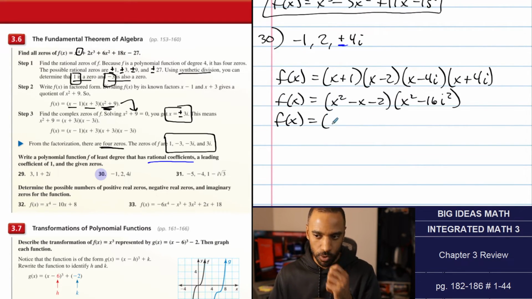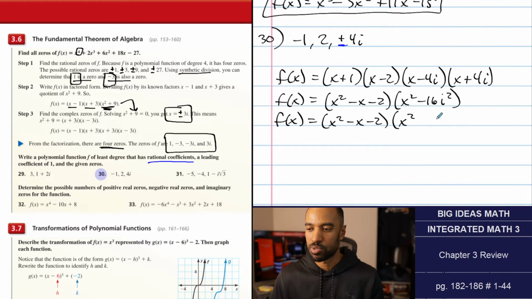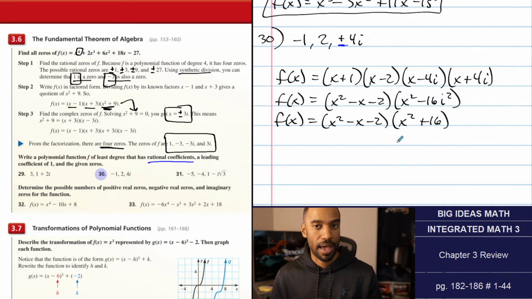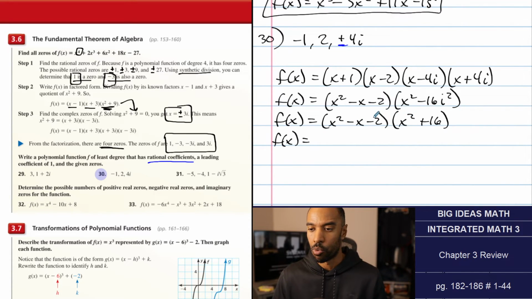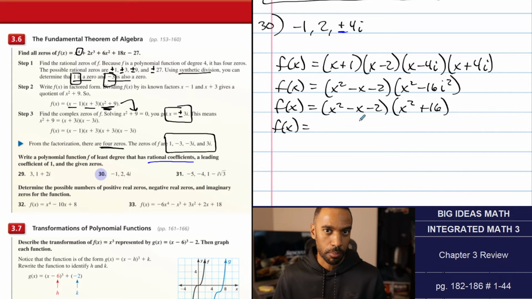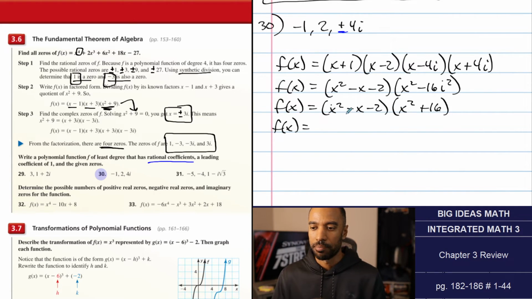So instead of x minus 4 times x plus 4 getting you x squared minus 16, x minus 4i times x plus 4i gives you x squared plus 16. The i's are gone. No more imaginaries. We're now real the rest of the way. And need I remind us, even in IM3, imaginary numbers don't mean they're made up. I mean, all numbers are made up, but they're no less real than real numbers are, just to let you know. Anyway, you distribute these.